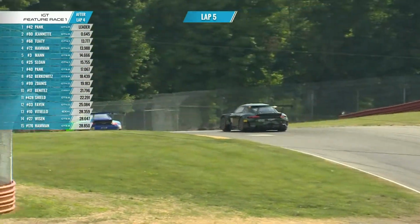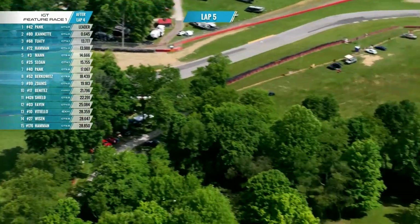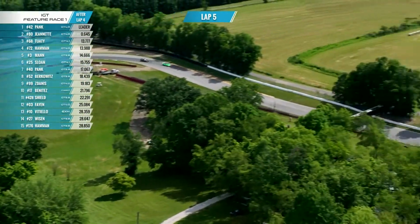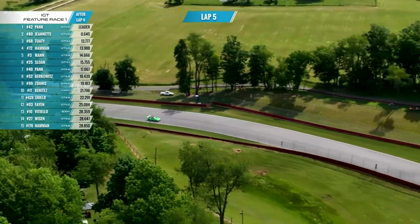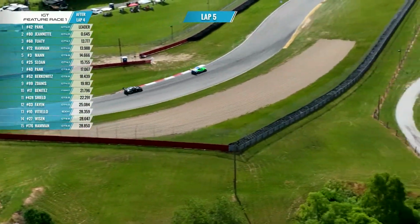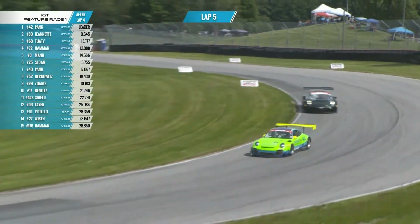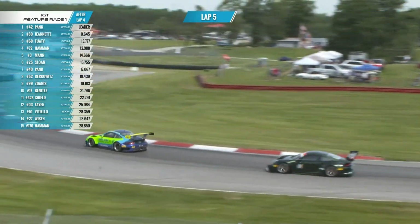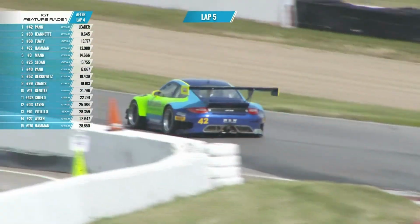But Tom Pank, the qualifying yesterday was fantastic. He sat in pit lane and waited to see if PJ would outdo his time. He did, and then he got on the horse and went out there and put down an IGT record lap time, beating last year's time of Andy Pilgrim in the Ferrari. So IGT record. So congratulations to Tom Pank. Some great strategy, and it made for an interesting qualifying and leads up to this race.